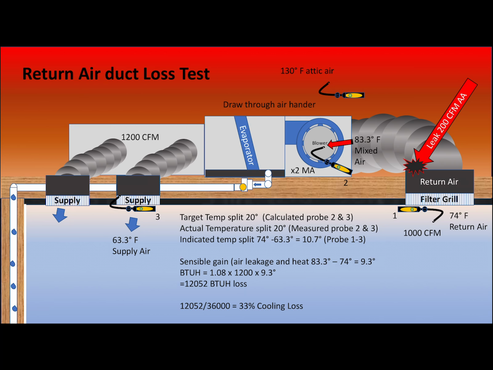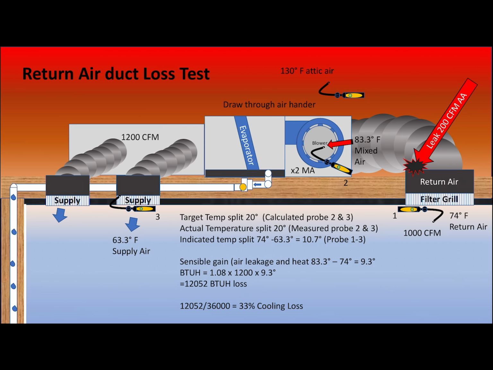The way that works is you put a mixed air probe on each side of the blower. You can see in the middle where the blower wheel is, I have a ×2 mixed air. So I'd want one probe on each side of the blower, one probe at the filter grill. I can measure the temperature of the attic. I don't necessarily have to leave a probe attached in the attic, so I can hand input that if I wanted to. Then one at the supply air. measureQuick is going to use all these measurements to determine how much duct leakage we have in the system.